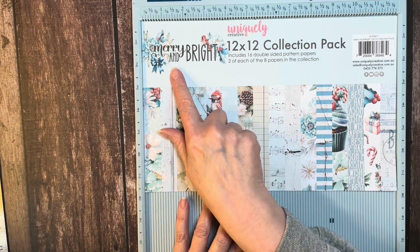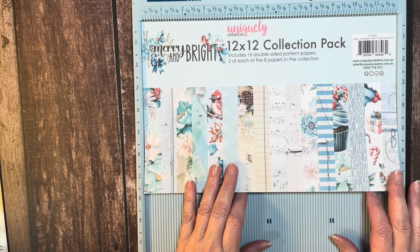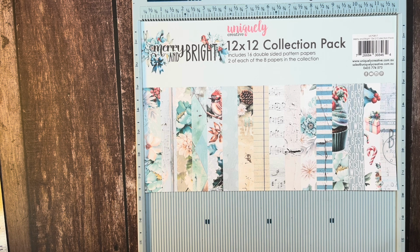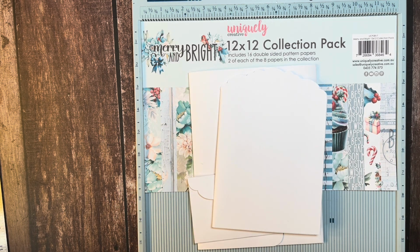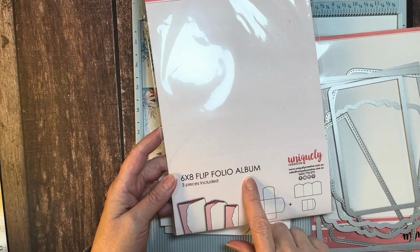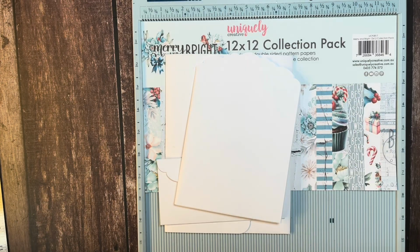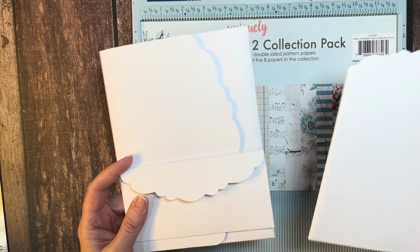And again, this is for the Marian Bright album that I'm making, and the paper is gorgeous. So I will tell you right now that I am also going to use, in this album, if you want to get ready, the 6x8 flip folio album by Uniquely Creative, and the dies. So I'm going to try and come up with other ways of using the folio.